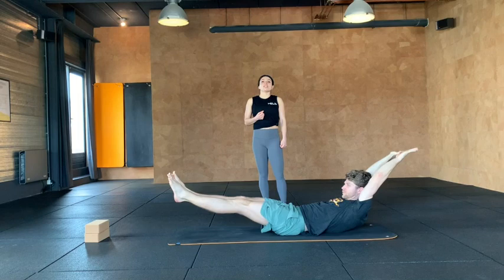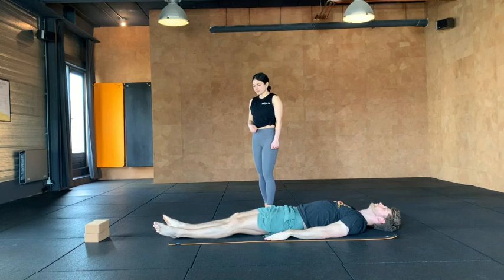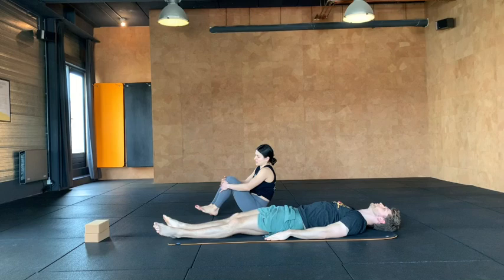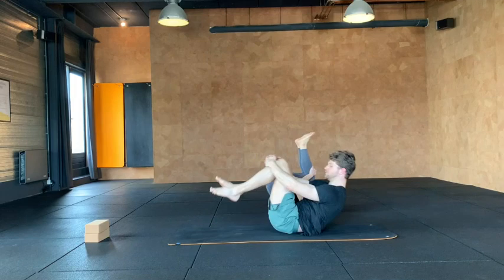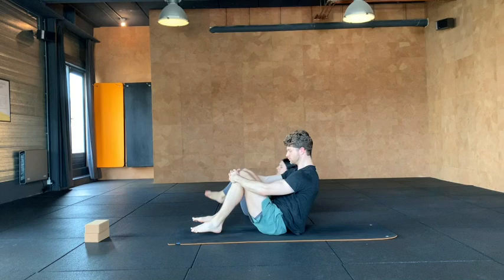And relax back down. Now, if you've been into my classes, you've probably tried this before. We're gonna grab our knees and then roll back and forth all the way from your shoulders to your tail. And then when you feel ready and you have enough speed, maybe you can push yourself up into a stand.